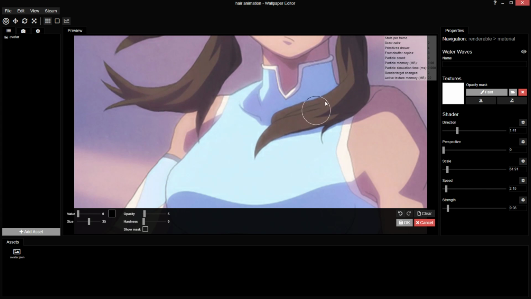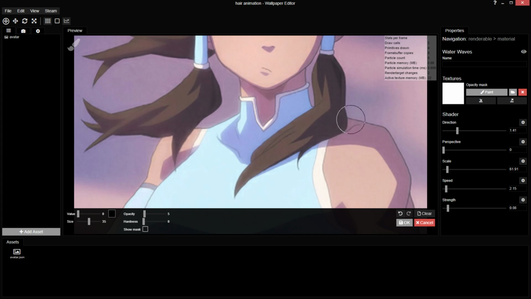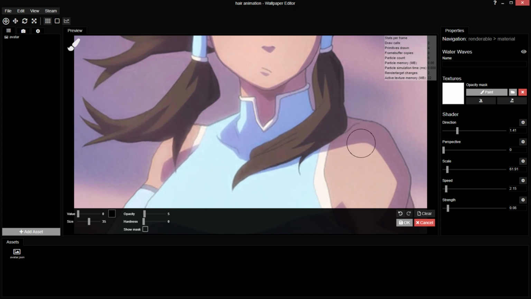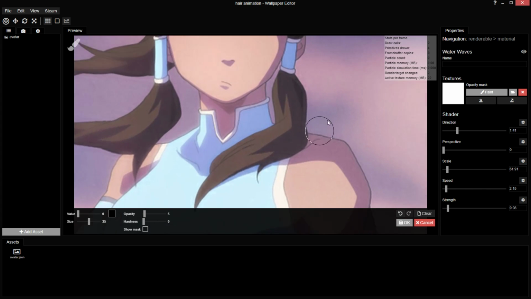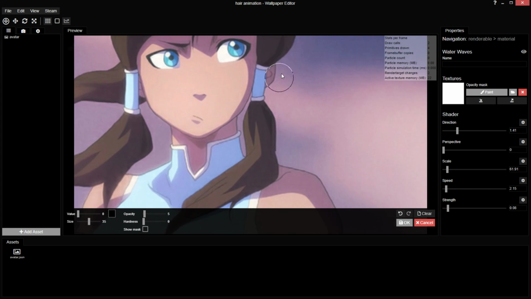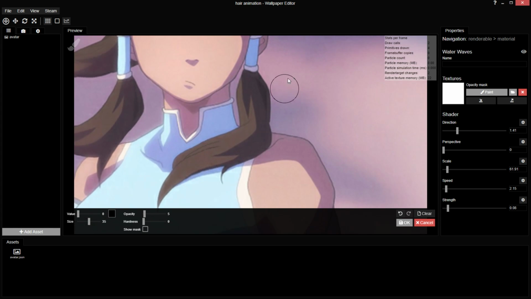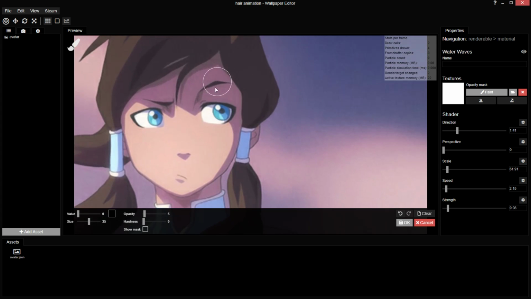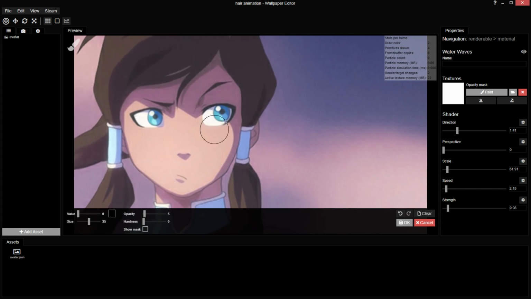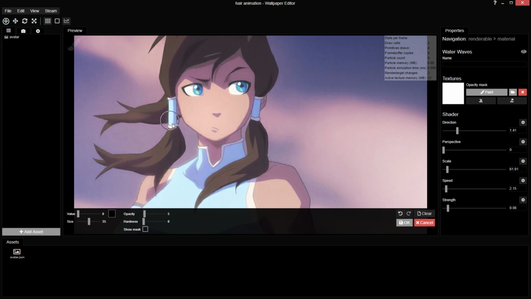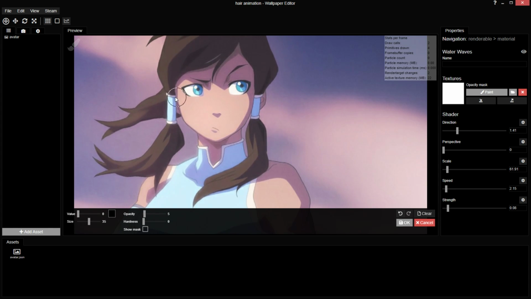You can reduce it along the edges of some places. I need her neck to not move, and her shoulder. And this little light highlight shouldn't be moving. So you're just taking away all the spots that should not be moving, and only the hair is left. And these little hair ribbon things, I want them to move a little bit, but they shouldn't be making a wave.